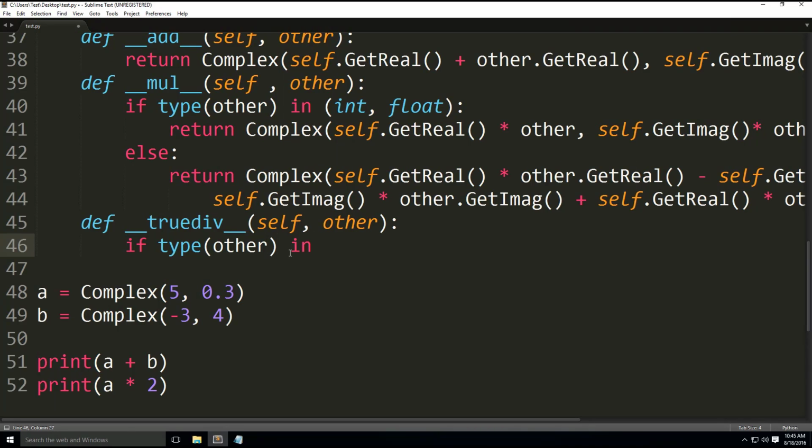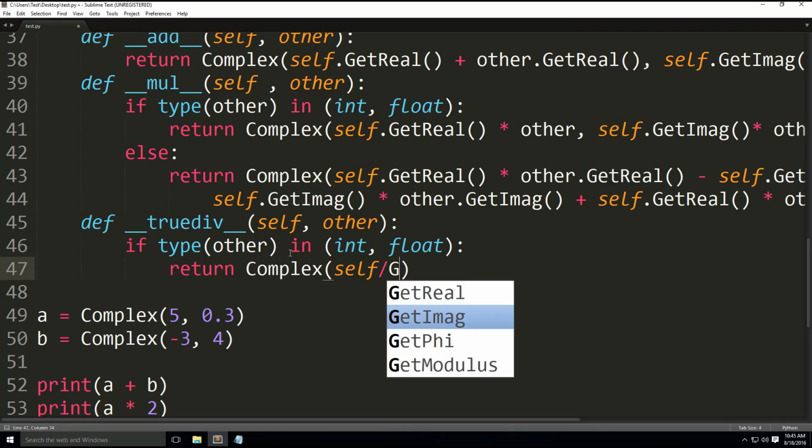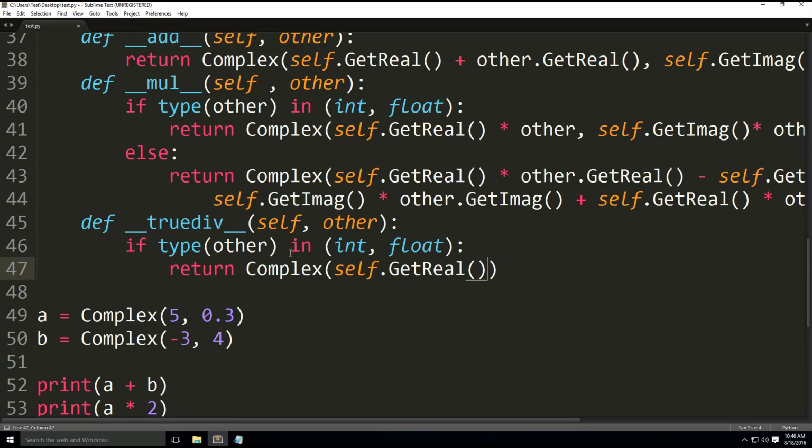If the type of other is an integer or a float, we're going to return a complex number that is the following: self.getReal divided by the typecasted float of other, in case it's an integer, because when doing division, remember you should use float because there might be a decimal number and not an integer.